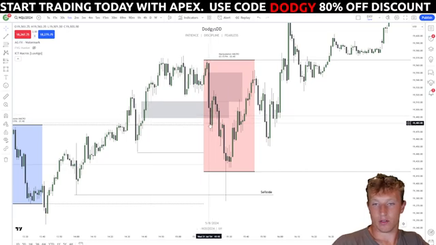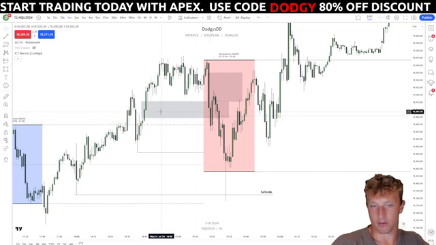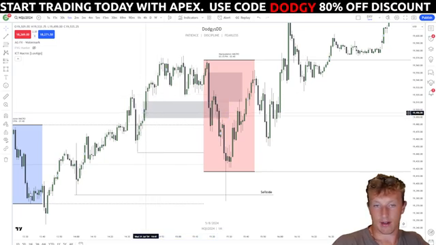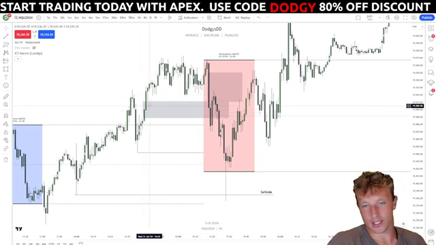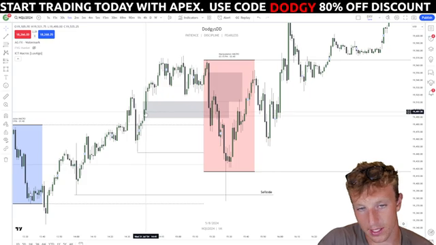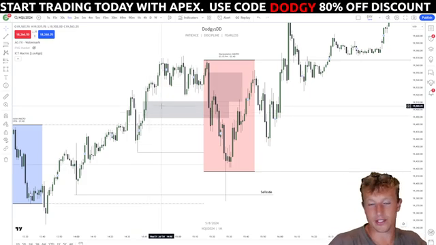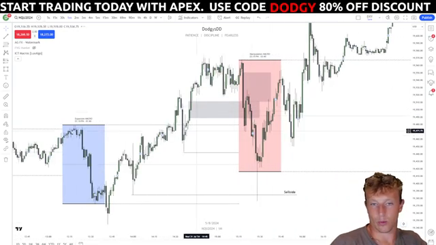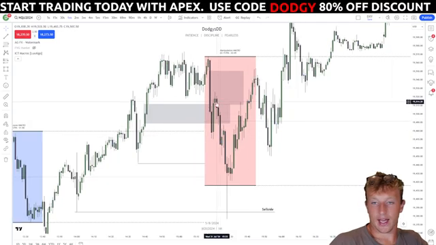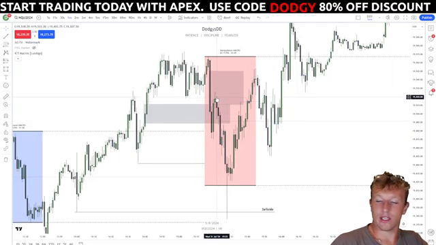Here's the entry. You could have gotten in on the retrace. You could have gotten in here. It doesn't really matter. It depends on what you're comfortable with. And there's two fair value gaps here. I know I say singular fair value gap. Just pretend this is a singular fair value gap. The logic applies, because if you think about liquidity, it's still all the same logic. And I take this. Now, you shouldn't see any stalling here. We don't, because it's a macro time.